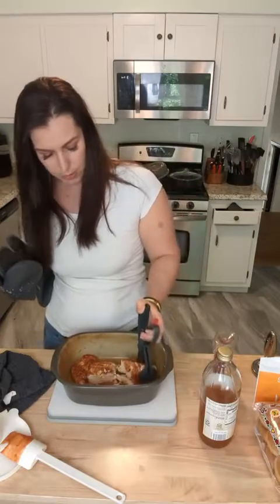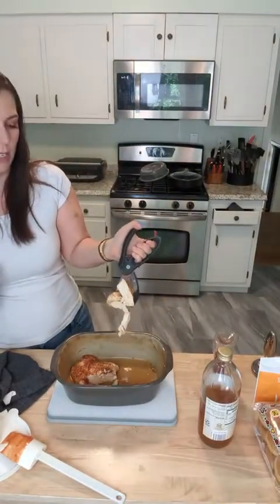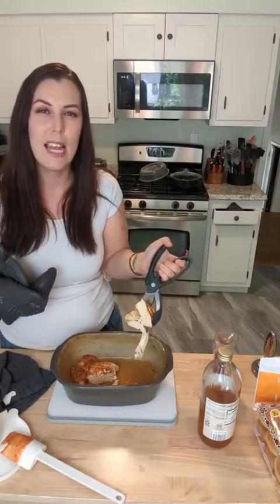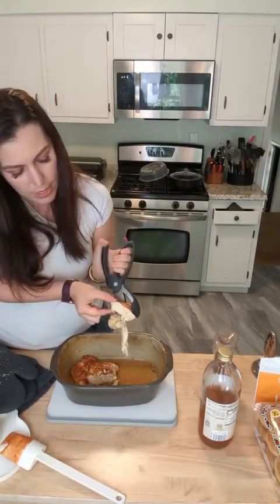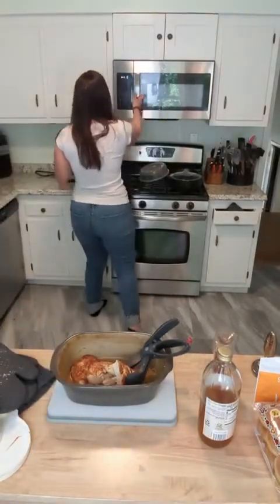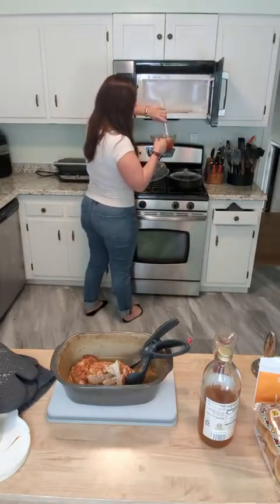Okay, I'm trying to pick this up so I can show you. Can you see this? This was 9.5 minutes, friends, in the microwave. Can you see how juicy this is? I want to touch it, I'll probably burn myself, but can you see how juicy it is? It's not dry, it's not gross, it's not disgusting. Do we love it? Comment love if you love it. All right, we're going to take our barbecue sauce, 1 minute. We're going to give it a quick little stir.